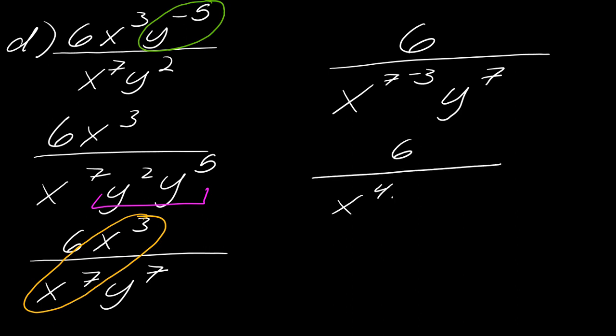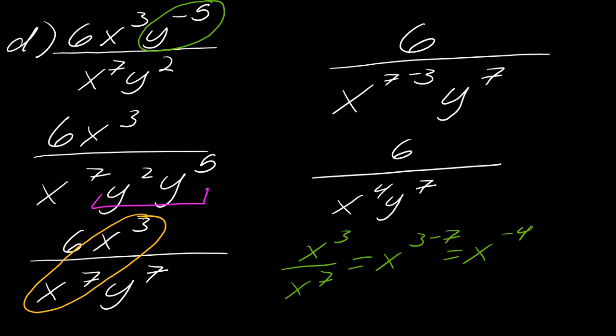And I just want to round out this explanation. So let me use a green color. I have x to the 3rd over x to the 7th. Let's talk about this slightly more in case this doesn't totally make sense to you. I could totally use the quotient rule here, right? So I can do the top exponent minus the bottom exponent, and this would give me x to the negative 4th. And then what would this require me to do? This would require me to send the x to the bottom because I'm not allowed to have negative exponents.